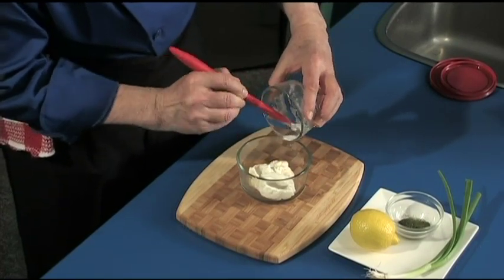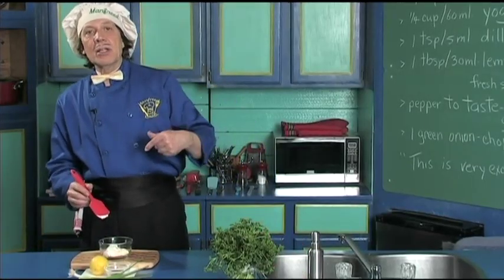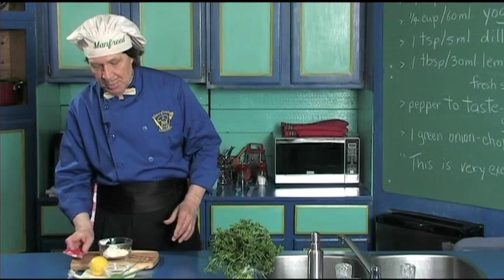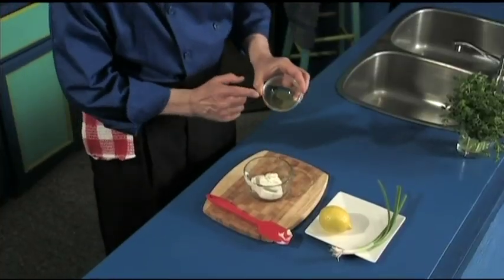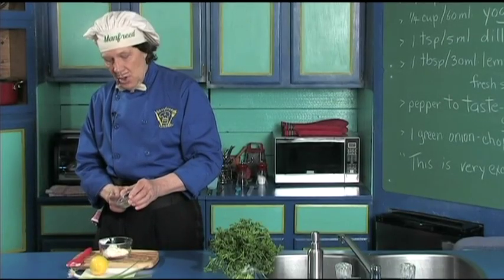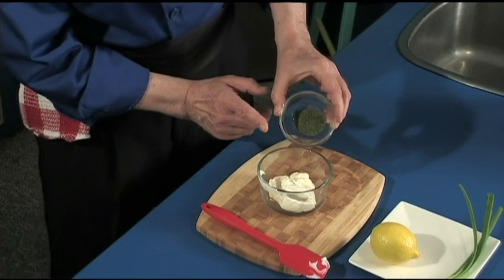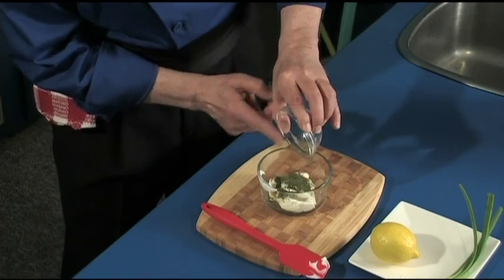This is very quick to pre-prepare — maybe you want to have friends, family, or relatives around for the game or playing sport, and you can make this very quickly. For the dill — you can buy it at the market or grocery store. If we had fresh dill, which we don't because it's out of season, we would use that. So this is the dried dill — very good.